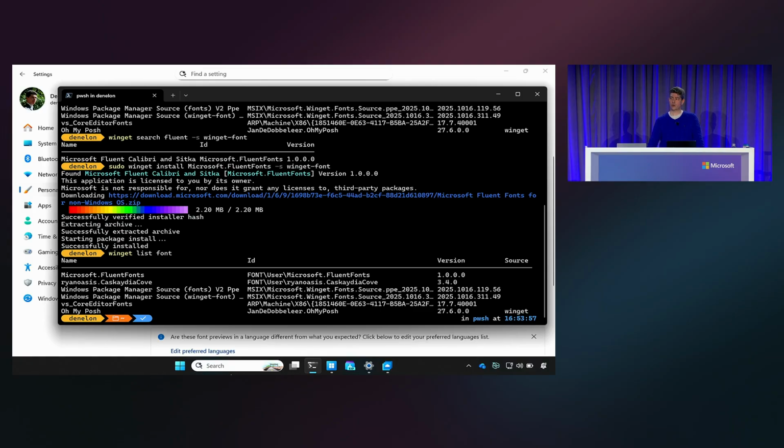So that pretty much covers what we've got for fonts. Would love some feedback on that. Here in the next week or two, we will start opening up submissions at the community repository so that folks can start adding the fonts that they want to use. And we'll have plenty of other documentation on how to go in and manage those fonts, including adding those to your private sources for those of you in enterprises that want to be able to control and manage those. So we'll switch back to the presentation now.